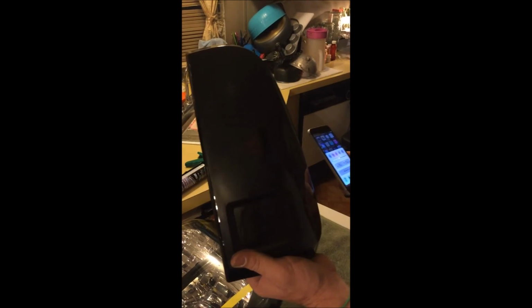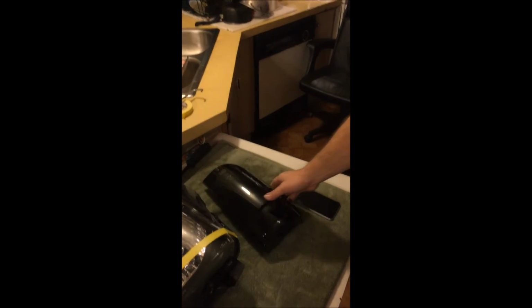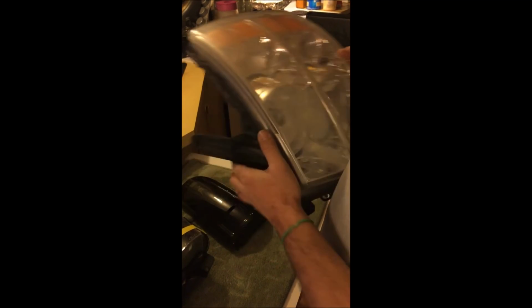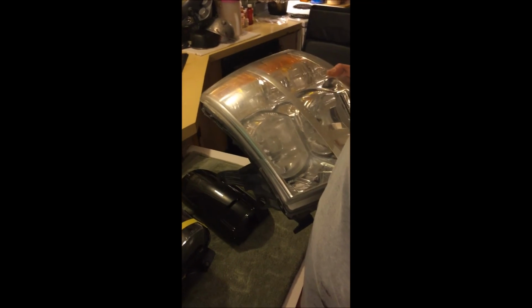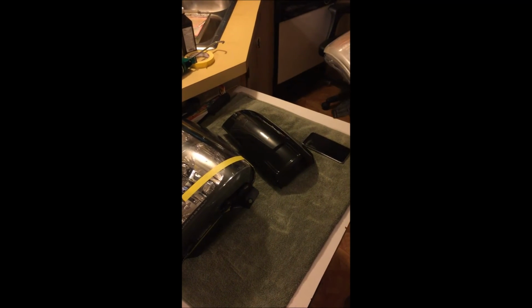I got another set coming up for 2007, 2008 Chevrolet. Set of headlights like these. Get these broke apart, and I'll have to buff the outside. But yeah, that'll be the next project. Maybe that taught y'all a few things while I learned myself. Just keep an eye out.